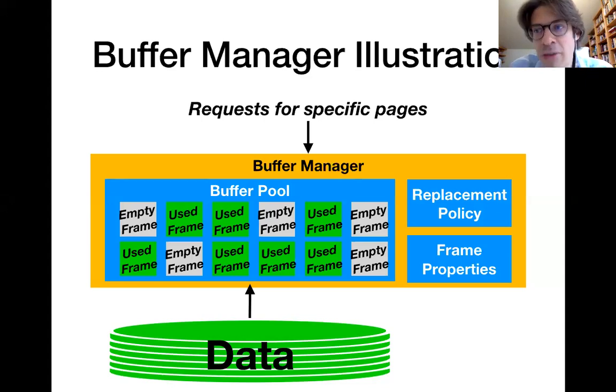The reason why it might not be in that frame anymore is that the buffer pool space is limited, so it can often not fit the entire data set. So the buffer manager tries to be smart about deciding which of those loaded pages to drop and which of them to keep. But doing this in practice is of course difficult because it requires knowing which data will be accessed next.